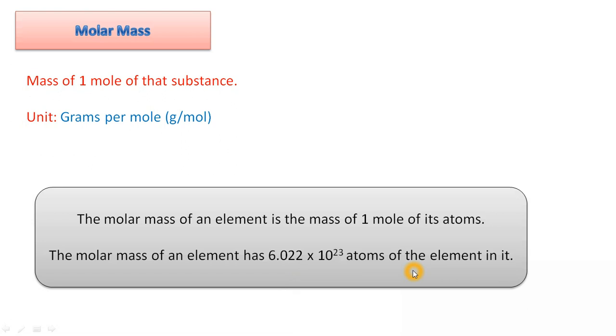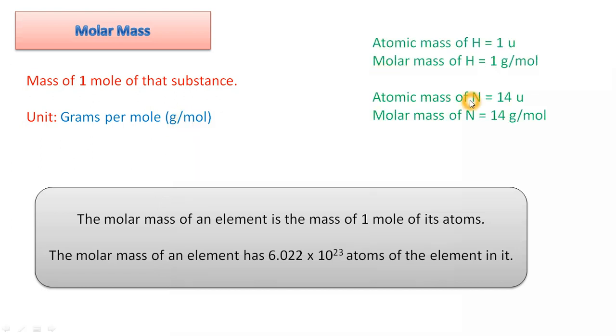So as I said, molar mass is equal to the atomic mass of the element expressed in units gram per mole. So if we are having hydrogen and the atomic mass of hydrogen is 1 unit, now what would be the molar mass of hydrogen? That would be 1 gram per mole. That means molar mass is nothing but the gram atomic mass.